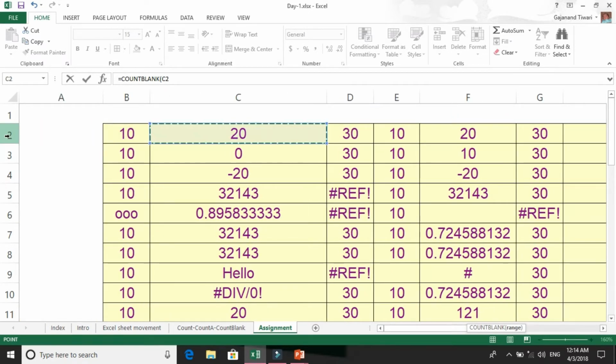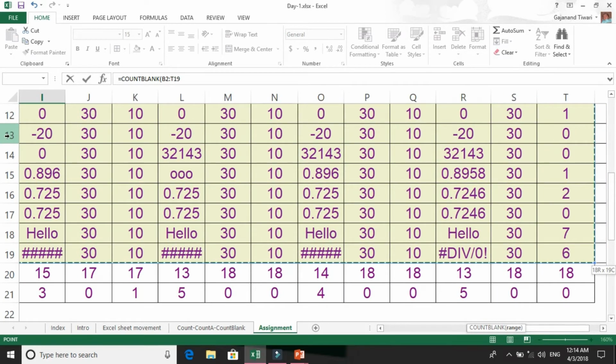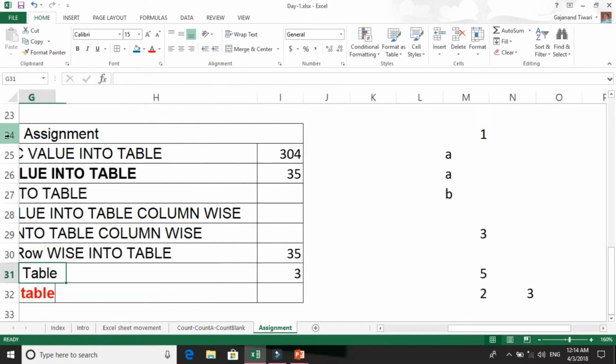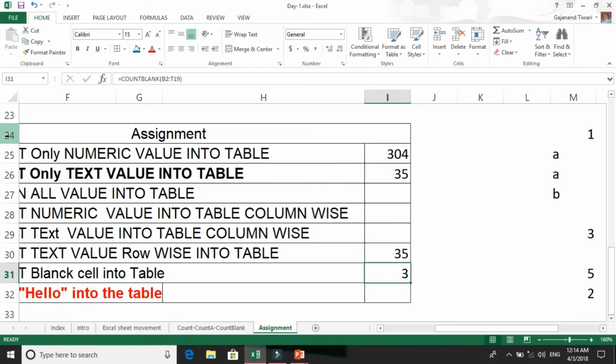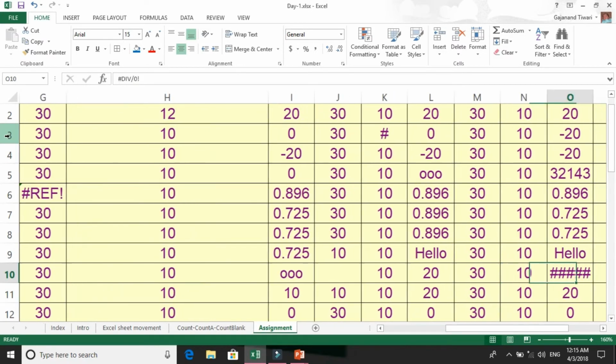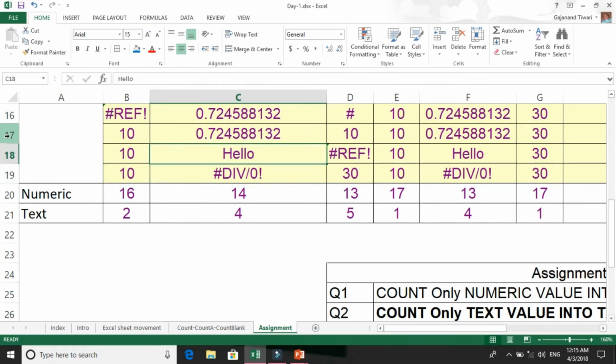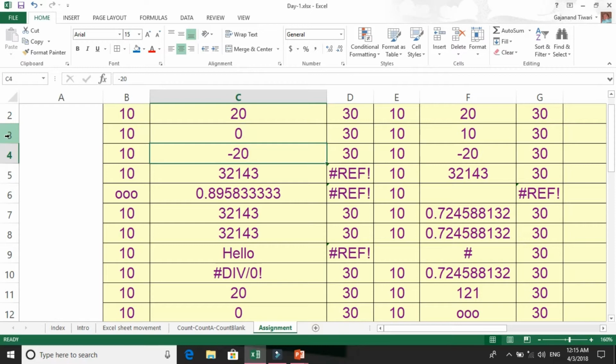Also guys, I'll tell you one thing. Suppose you wanted to count non-blank cells, how to count this? There are a total of 3 blanks in the table above. Let me check. There is 1, there is a 2, and where is the third one? The third one is this, I think so.